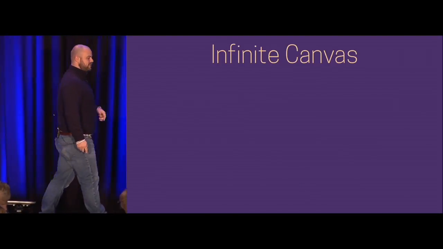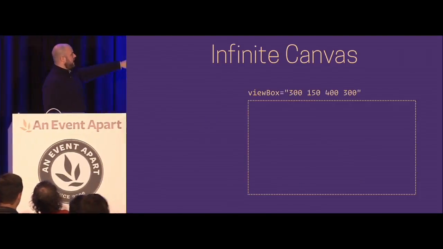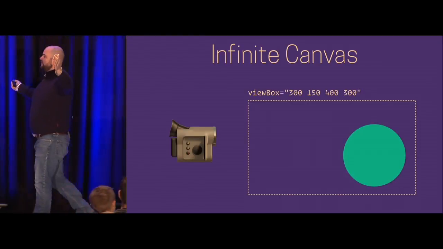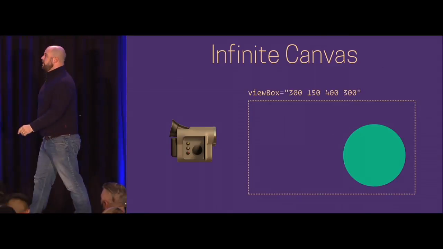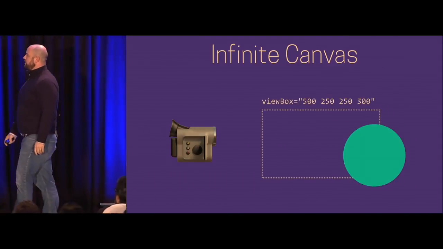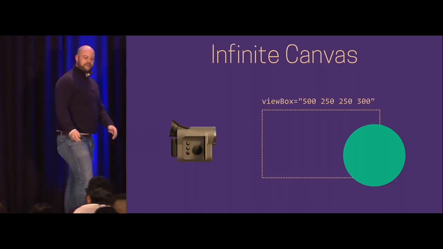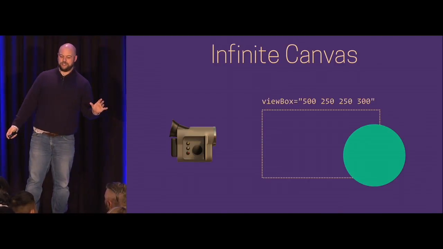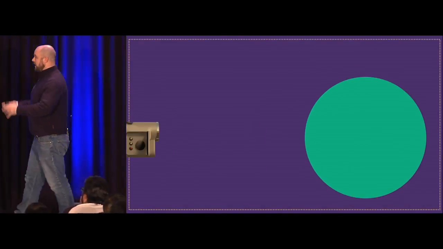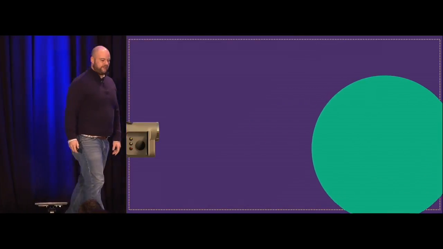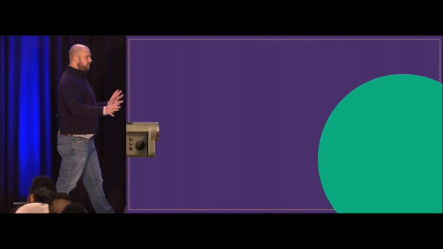So here's how this works, just real quick. Here's the canvas, and it has that viewBox, let's say. And you draw a circle inside of that viewBox. That's the camera, okay? And let's say we change that viewBox to totally different numbers. That's what's happening there instead. But changing the viewBox doesn't actually change the size of the element. The element stays the same size, and what actually happens is the camera's looking at it. It's this weird kind of thing.